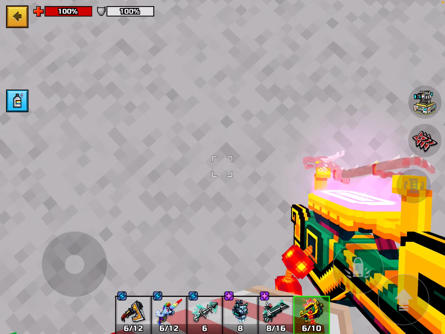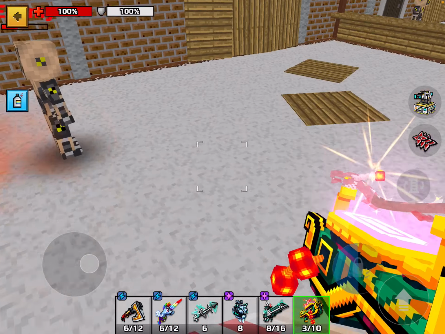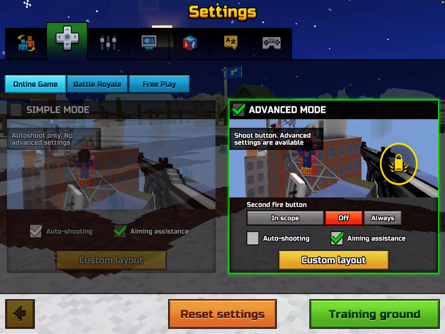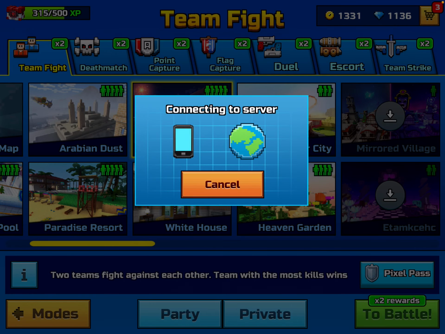Anyway, let's test out the rocket jump. That is high, obviously, because it's super rocket jump. Basically, you know you've got a fast fire rate heavy, so you can rocket jump, and in midair you can shoot again. Anyway, let's head into the new Chinatown map.